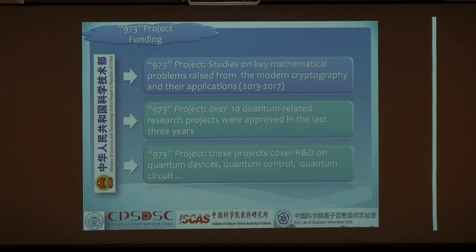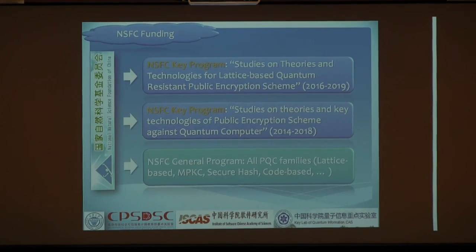PQC. Exactly 20 years ago, the Chinese government issued the so-called medium and long-term program for science and technology development, in which we have three layers related to what I'm talking about today. First is the key domain and primary direction, which focuses on cyber trustworthy systems and new encryption schemes. Second is fundamental research, which covers basic mathematical problems related to quantum questions. And the third is the so-called crucial science project, which focuses on anything related to quantum information. So that's how we organize the national strategy related to PQC.